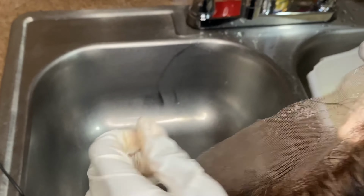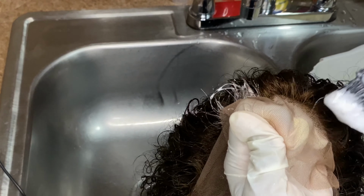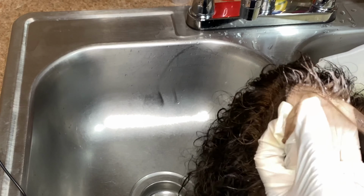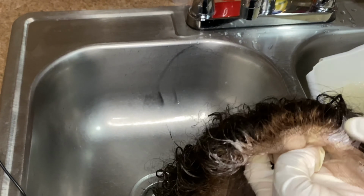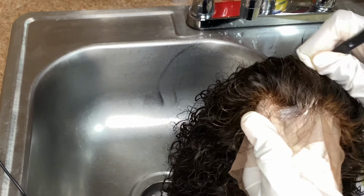If you want it any darker, you could add some more wherever you want it to be browner, like right here and right here. And most likely she's going to cut off hair if it doesn't align with my hairline. That's how you bleach your knots. And I am going to rinse this off because this is a volume 40 developer, so it bleaches the hair pretty fast. And if you're getting a thinner part, you may try to align the center where you're getting the part.